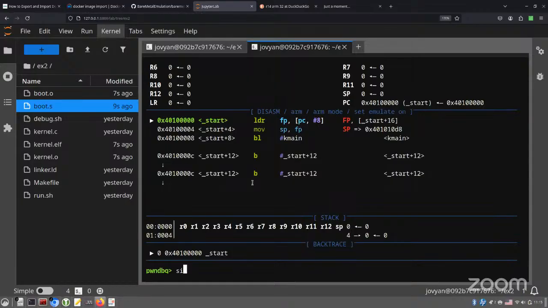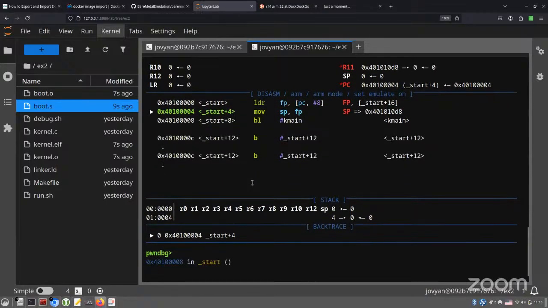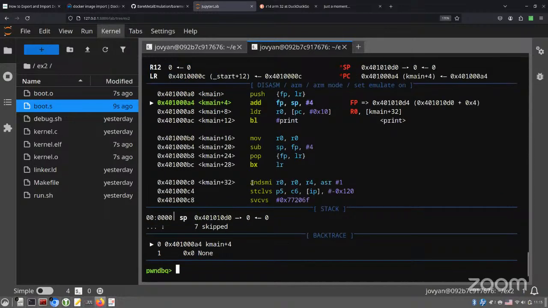We'll start running code. What we want to figure out here is why our hello world string is not getting printed on that board. So we'll run code using the SI command, which is step instruction. You're telling GDB to run an instruction and stop immediately after, so we can look at our registers being modified.